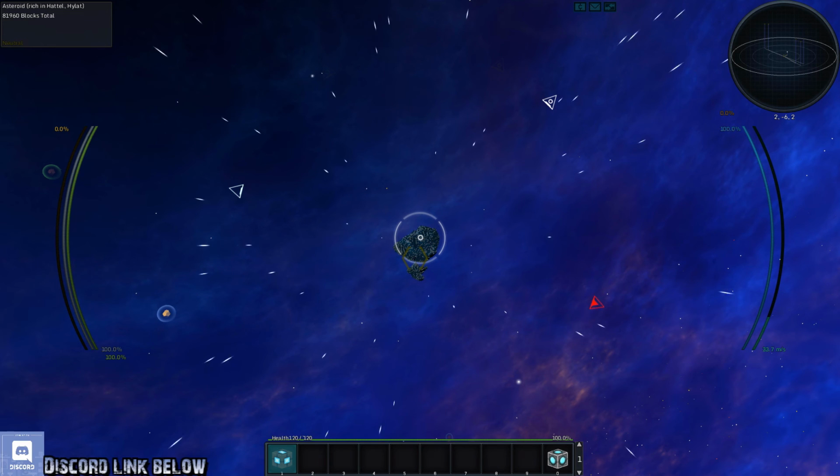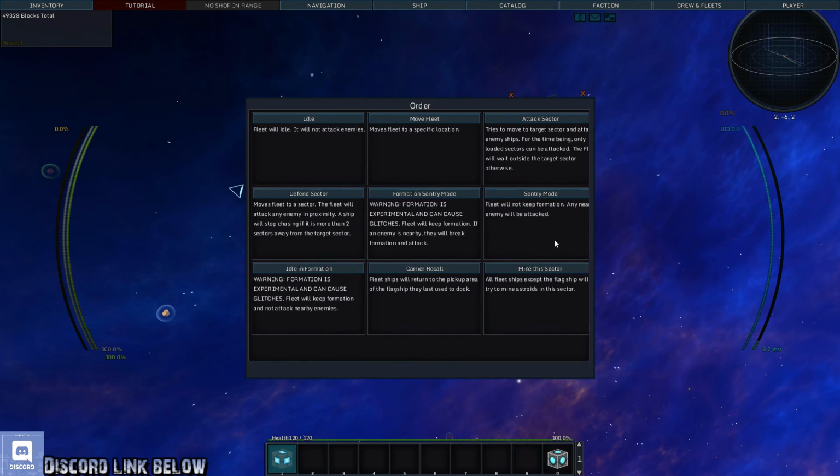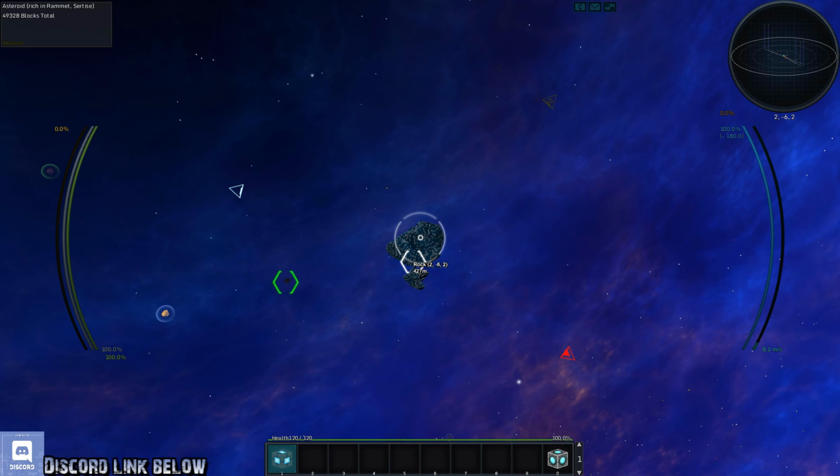Let's go ahead and get a little bit closer to this. Now let's launch our guy and order him to mine this sector. And now he's going to do his thing. He's going to get in position, and there he goes. He is mining the asteroid for us. Now he's not very strong, so he doesn't get a whole bunch of stuff all at once, which isn't that big of a deal because we are planning on having a bunch of these guys, right? So at least that is the thought.